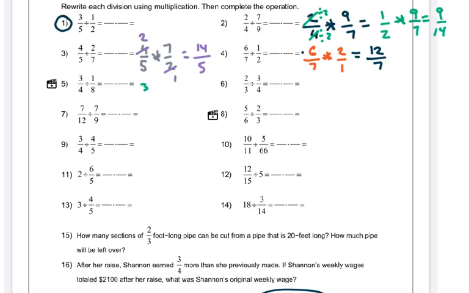Alright, so here's the next one. 3 over 4 times 8 over 1. Notice all I'm doing is keeping the first number the same, changing the operation, and flipping these two numbers. And here we notice that 4 and 8 are both divisible by 4, so that'd leave me with 3 times 2, which is 6. The denominator is now actually just 1, so the answer is just 6.